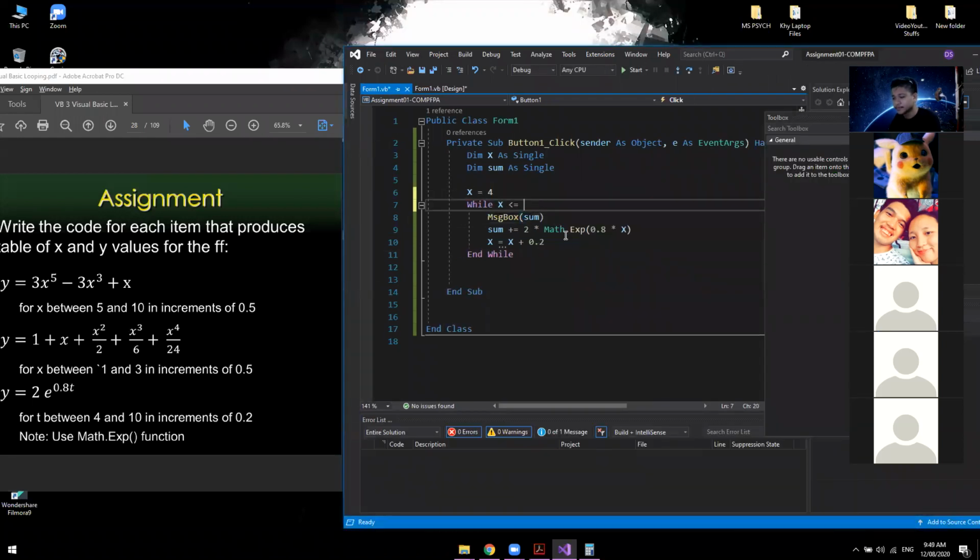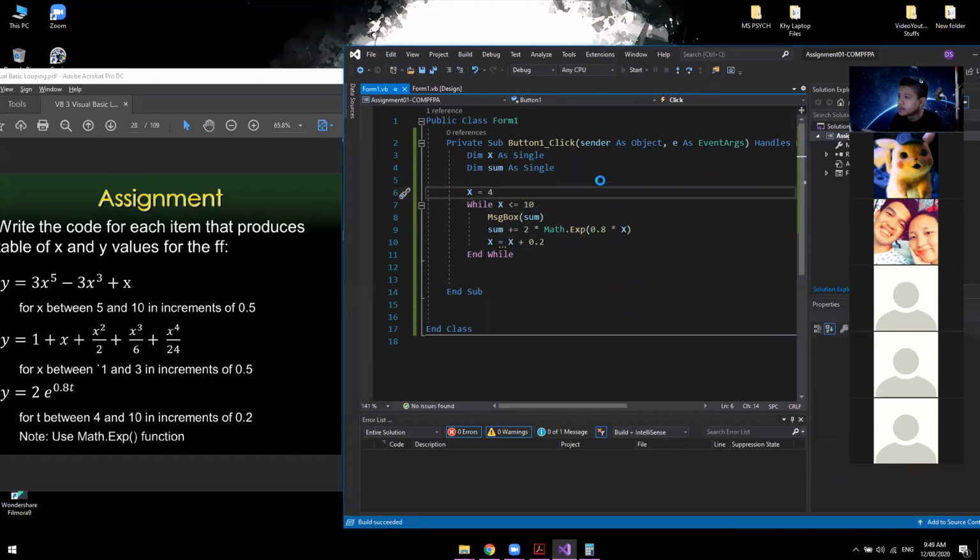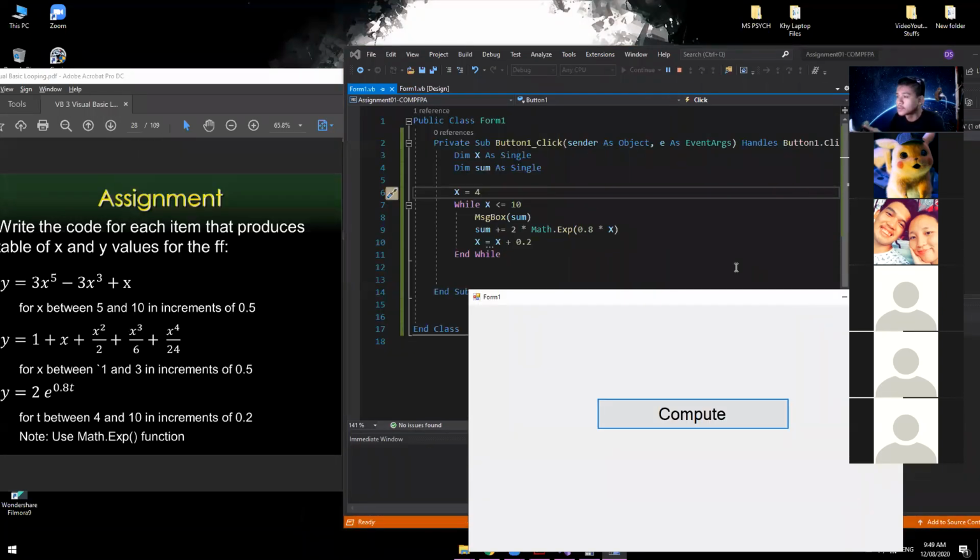Sundin muna natin ito. Para minsanan. So, kapag ang value ng x mo is 4, so 2 times exponential 0.8 times 4.